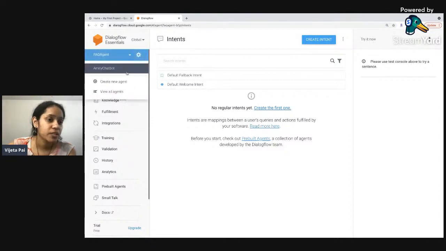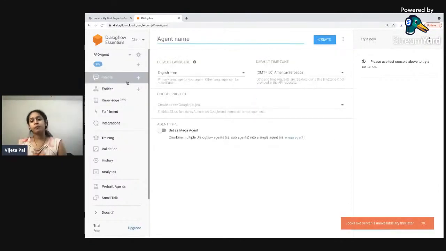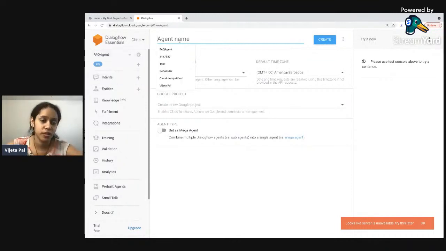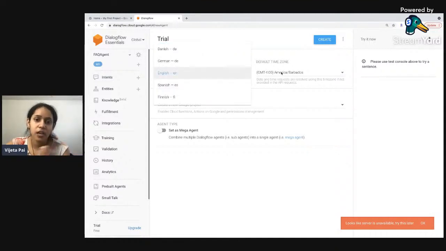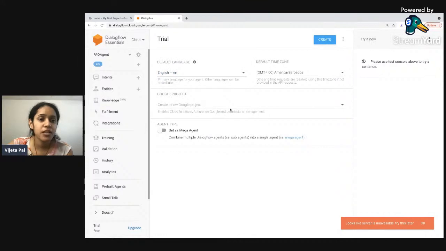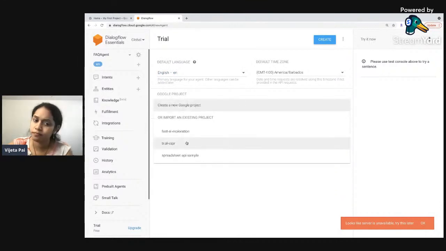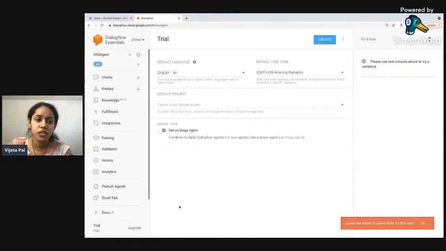And I'm going to create a new agent. What do I mean by agent? An agent is nothing but the chatbot that you need to create. Let me name this agent trial, because I'm just giving a trial here. You can choose the default language, the default time zone, and if you already have a Google project, you can assign it to the Google project. If you don't, it's going to assign it for you.